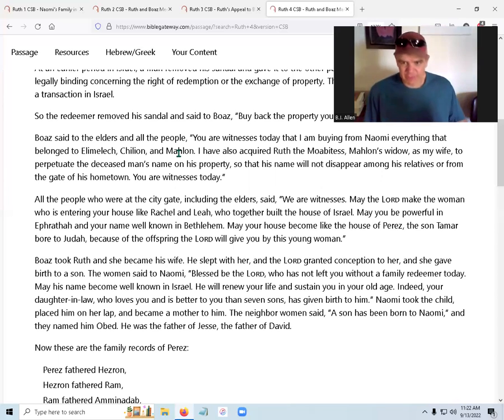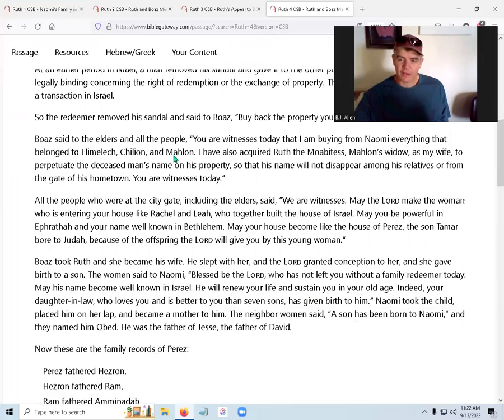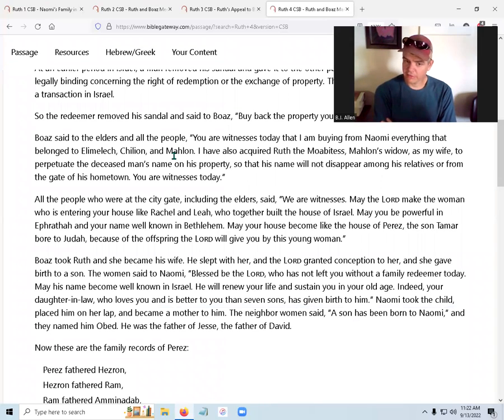Everything that belonged to Elimelech would have belonged to Malin and Chilion. Now, the birthright, all the stuff goes to them. Now, everything that belongs to Malin and Chilion should have gone to this Redeemer. But instead, it went to Boaz. "I've also acquired Ruth the Moabitess." Now, I'm not sure what I saw that made me go talk about all that stuff. I was trying to prove that the birthright goes to the older son, right? Trying to prove all that.